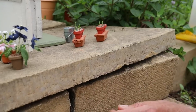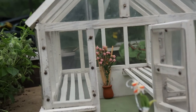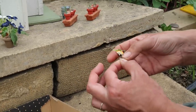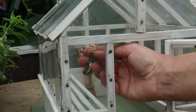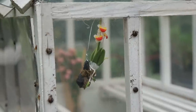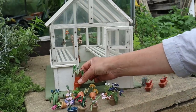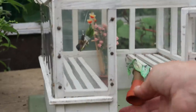This one I might put in the 1920s dollshouse. Should I hang this up? Where would this go? Would that go at the back again? Maybe sort of in the front. Oh, okay, yeah. But on the inside, I mean. Cute. By the door? Maybe. Or inside? Maybe inside. Like that? Maybe on the other side.